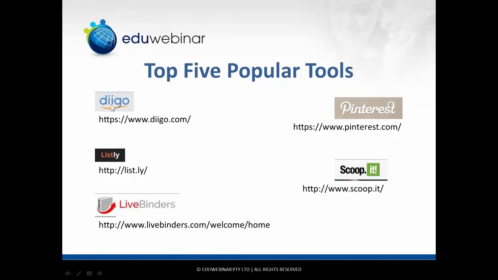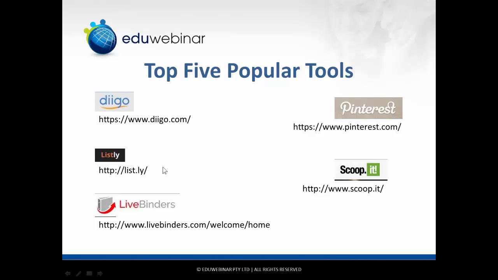Taking the first one, Diigo, this one's been around for a while, and I only found out in doing the planning for this webinar that Diigo stands for Digest of Internet Information, Groups and Other Stuff. And that's really what it was. When it first started, it was like a social bookmarking tool. You might remember when you used to save your URLs into your browser's favourite or bookmark. But then if you shifted to another computer, you couldn't access it. So Diigo became this in the cloud. And then we have this evolution of Diigo, where it is now moved into a personal learning network environment, but also touches on content curation as well. What this does is it allows you to not just capture URLs, but you can do pictures and audios, and so it's expanded its services.